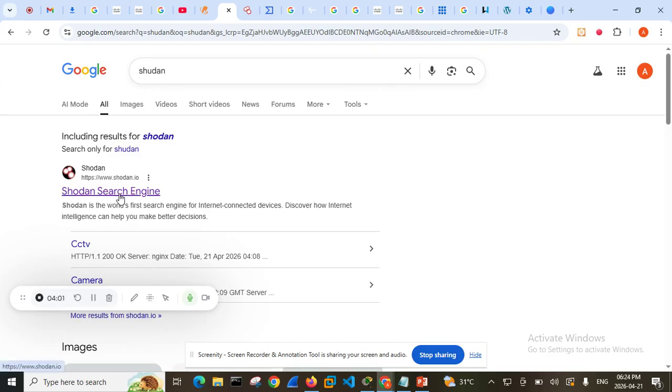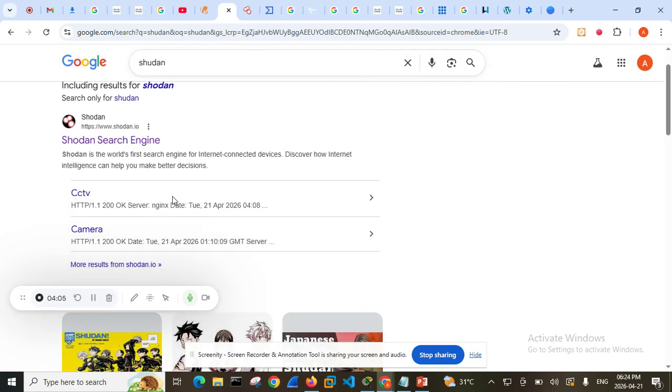The next website we have here is the one we call Shodan. Shodan is a search engine, just like Google and Firefox and the rest of them. But this one is a search engine used for searching for cameras, CCTV, wireless devices, or internet devices that are online.